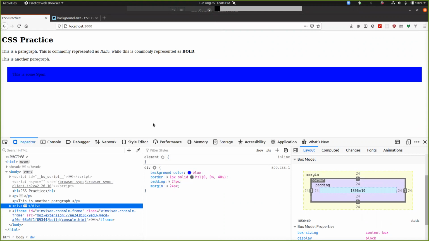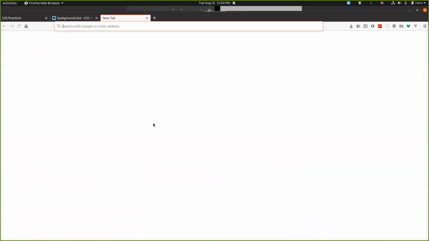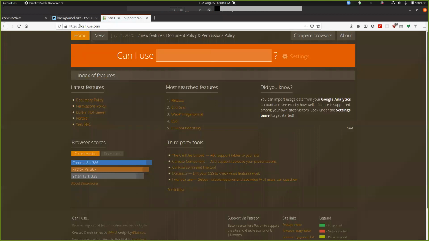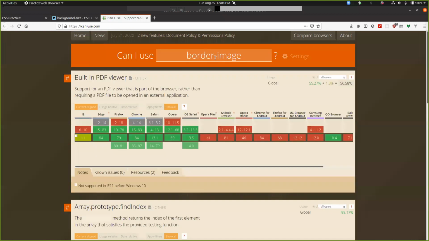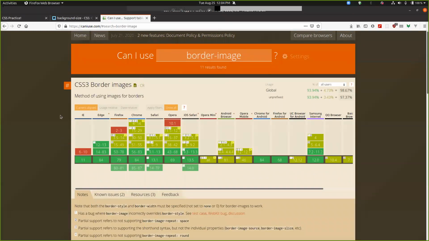Cool. What questions do you have? This is probably a little bit more on the advanced side, but can you make those borders a custom design or a pattern, or is it all solid? That's a good question. Border images, I think, are supported in everything but Safari, which you get used to hearing. Your best resource is Can I Use? So, border image, CSS3 border images. Damn, pretty good support across the board.